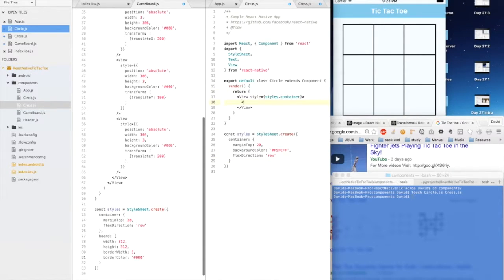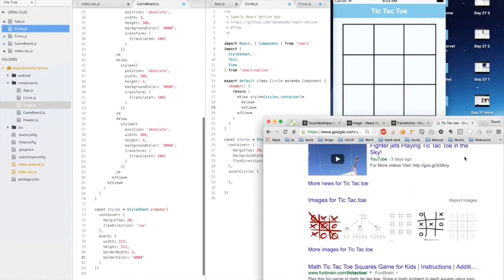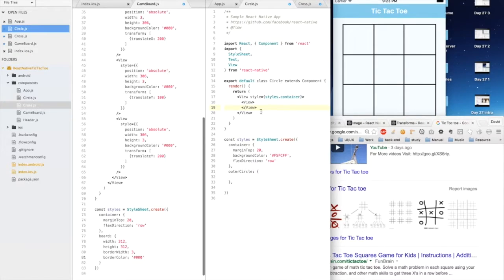And I should create a new view. Call it outer circle. And I also want to place an inner circle to make something look like this one. I will show you what I mean. So let me say style equals style.container outer circle.